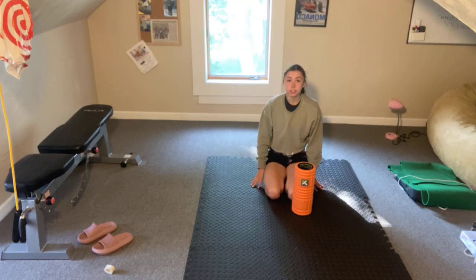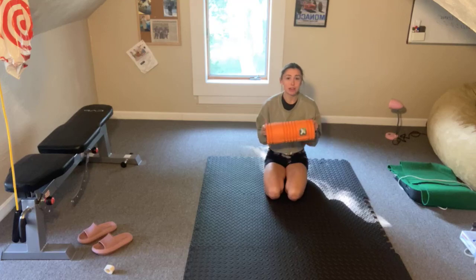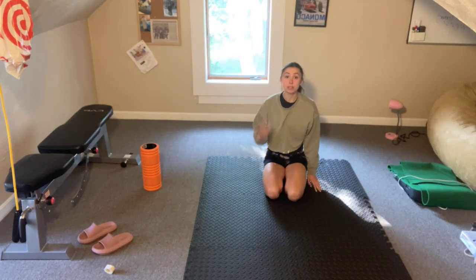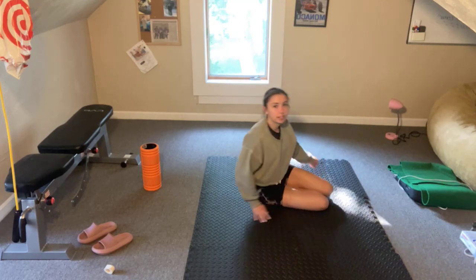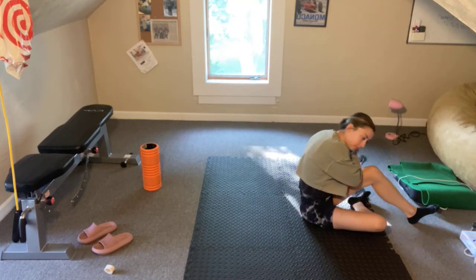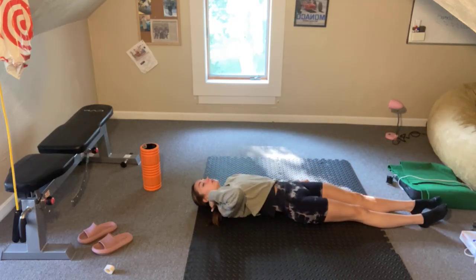That concludes our first half of the stretch with our foam roller. We'll do the second half of this class as a regular stretch, because if you don't have a foam roller we want to make sure you get a stretch in as well. If you'd like to purchase one, you can get one on Amazon, Marshall's, Target — honestly a lot of places sell them. Or feel free to save this video and watch it when you're in one of the fitness centers where you have access to a foam roller. For now let's get into our stretch — we're already on the ground, so let's lay down on our backs.